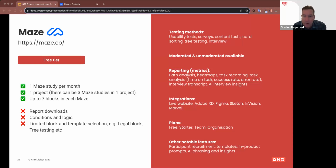And it lets us work alongside our Figma prototypes and designs in a really good way. So that's what we're going to show you in a moment. Some of the limitations are things like the number of studies that you can do in a given month, how many responses you can get, and how complex you can make those tests. In Maze, they have this concept of blocks, which Chloe's going to show you in a moment, but there's a limitation on that. The blocks are essentially tasks that you can be going through, but we'll have a look at that in a moment. But it's still enough actually to do some quite useful things.